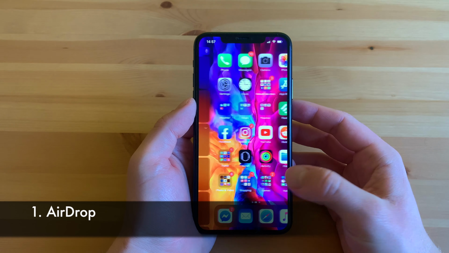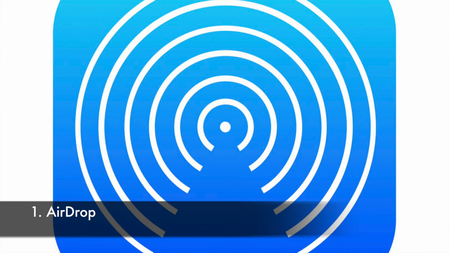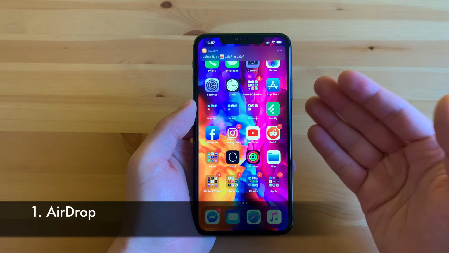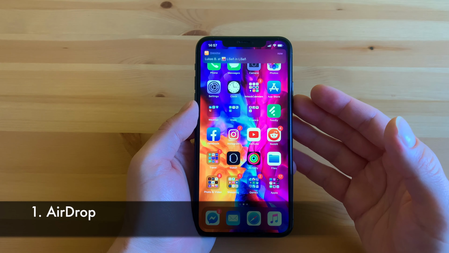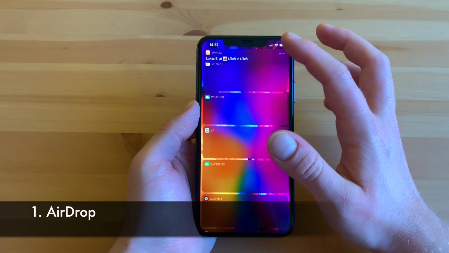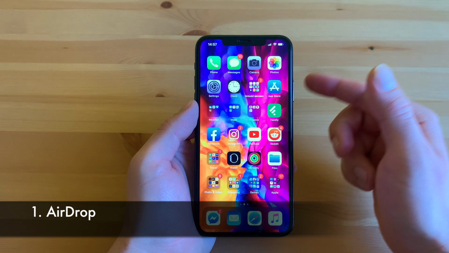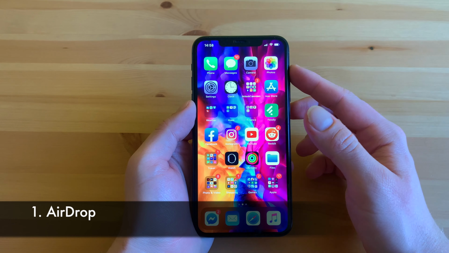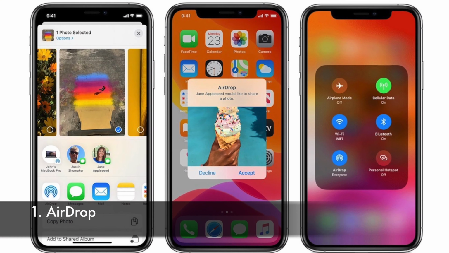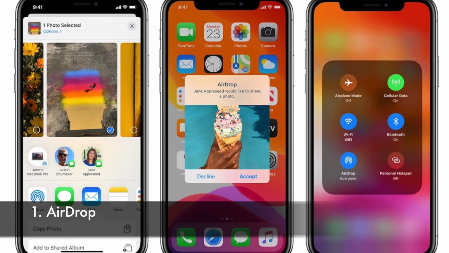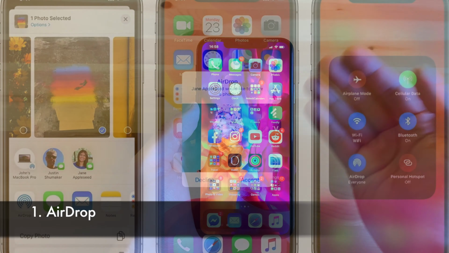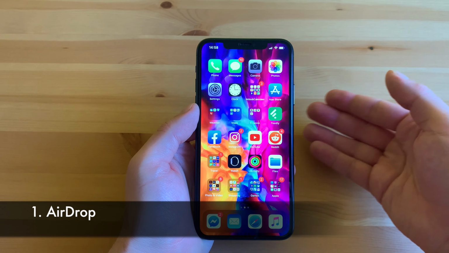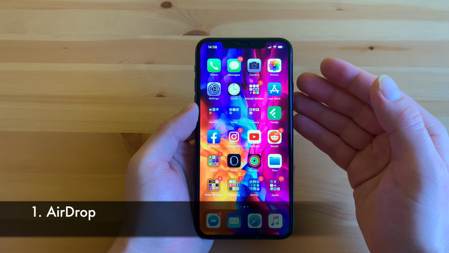For every new iPhone user, the AirDrop is one of the most essential functions. Android users are used to transfer files between devices via Bluetooth, and they always wonder how they can do this with their iPhones. And the answer is AirDrop. The AirDrop is the feature which allows you to share everything you can imagine with other people using the Apple devices. You can share photos, videos, voice memos, links, contacts, passes, location, and everything else you can imagine. It's just the easiest thing ever.